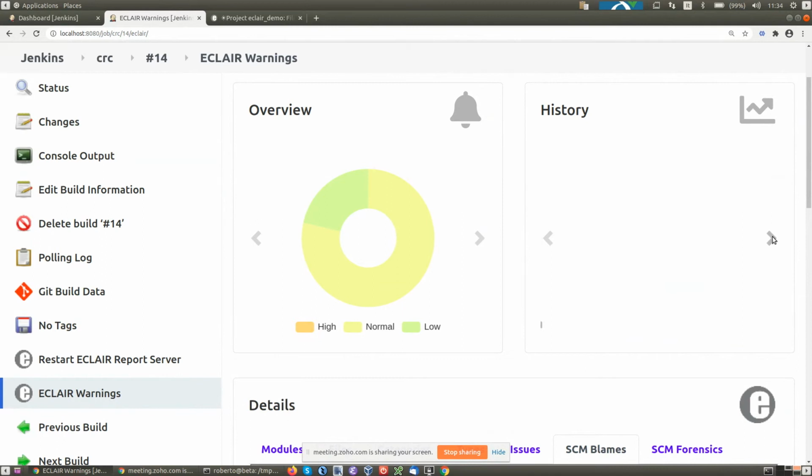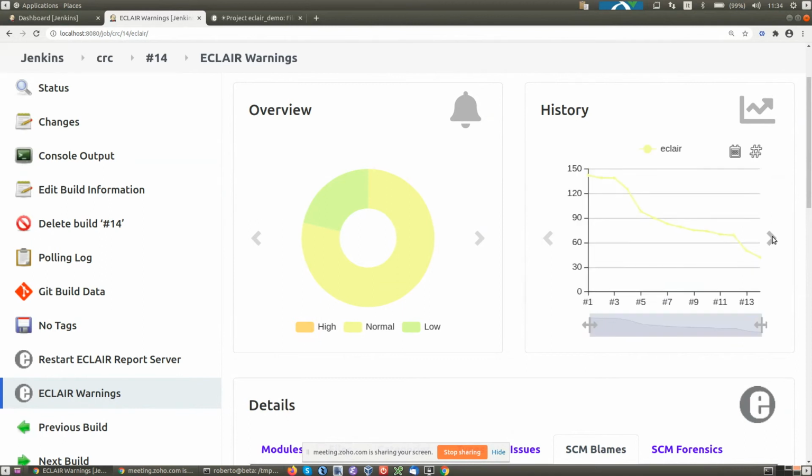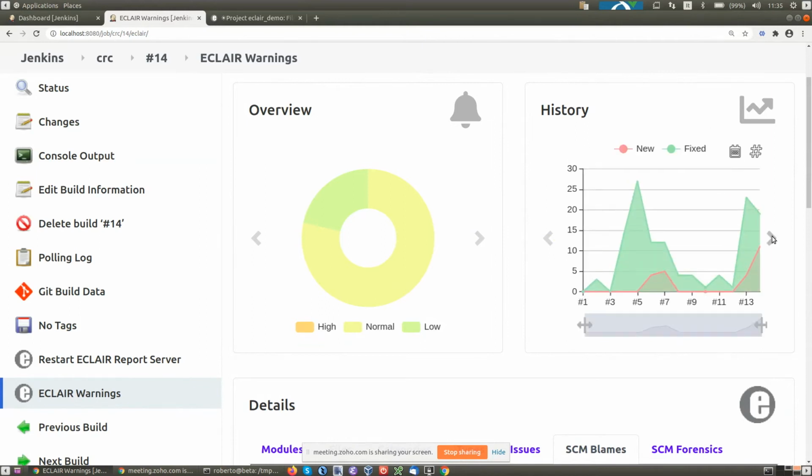And there are other graphs which, as I said, I don't know ECLAIR. Sorry, I don't know Jenkins. I know ECLAIR very well. I don't know Jenkins. So here, in theory, if you have other checkers, you may have this. This is for ECLAIR alone, and here you can have it with others. Let's say that you are monitoring at the same time the reports by ECLAIR and the warnings given by the compiler. So if I understand correctly, in this graph, if I had also added monitoring of the compiler warnings, I would have another line showing how the number of warnings given was increased or decreased.